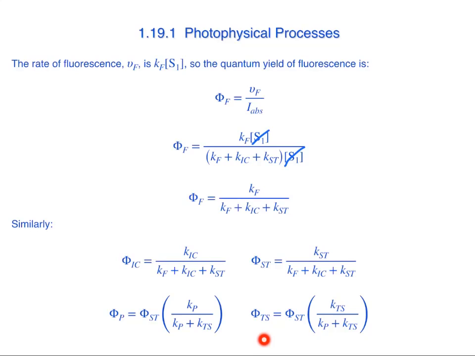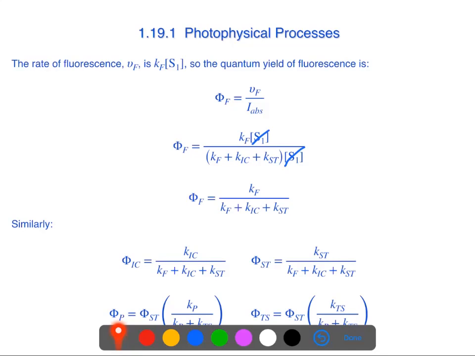So in summary, we have shown that we can determine what the quantum yields of the various photophysical pathways are for a particular process. Now let's look at how we can determine what the sum of these rate constants are. That is the sum of the deactivation pathways for the S1 and the T1 state. Let's see how we can determine that experimentally.